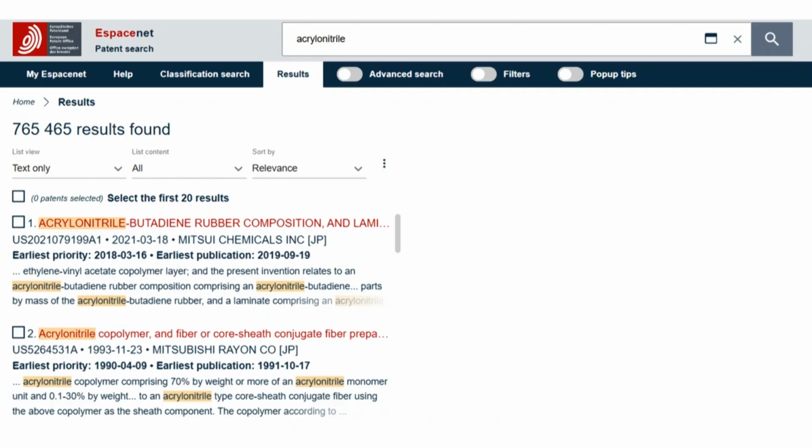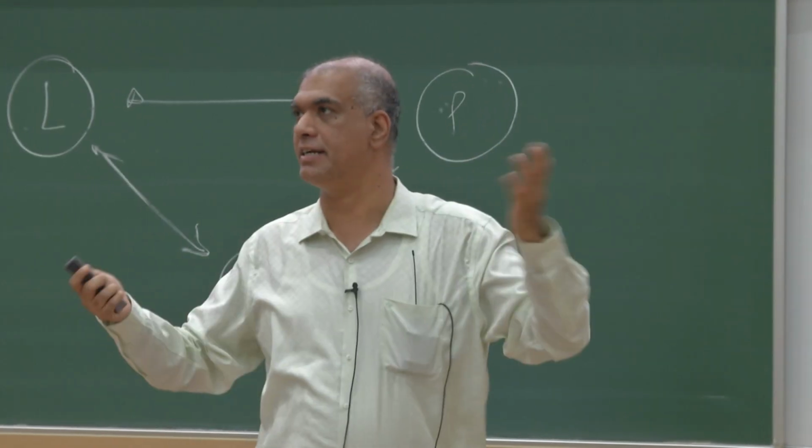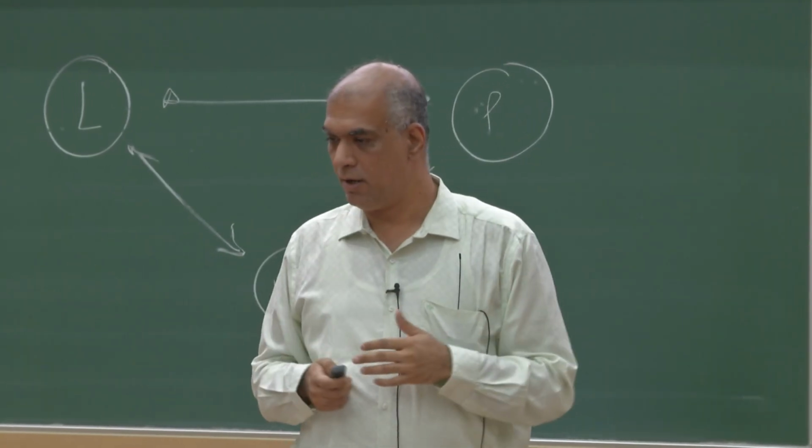Similarly, if you want European patents, the European Patent Office has a website called Espacenet. All of these are free websites. So if you want patent coverage, this is another good resource to look at to make sure you have not missed something. If you have any questions, interrupt me or raise your hands, right?